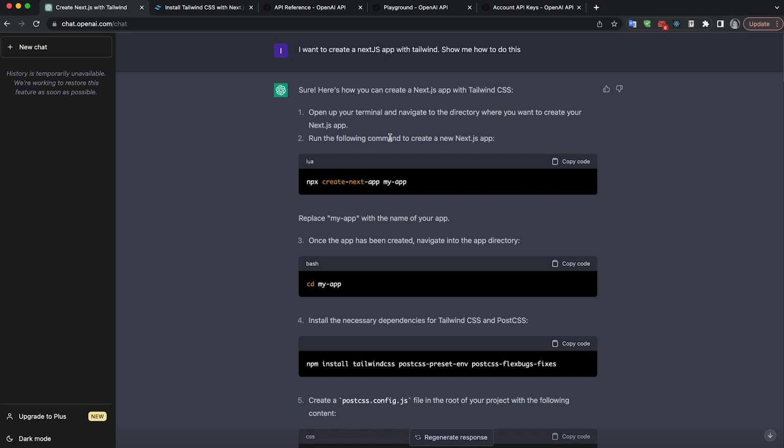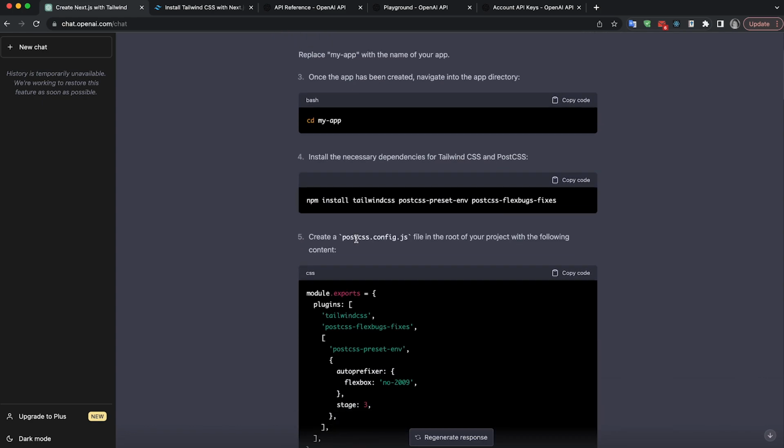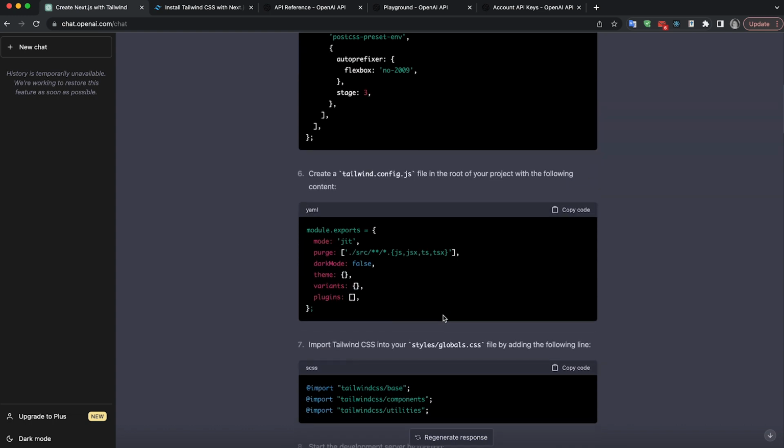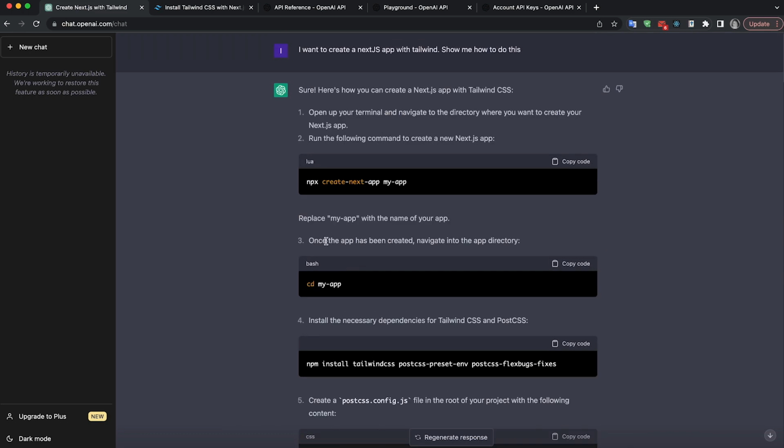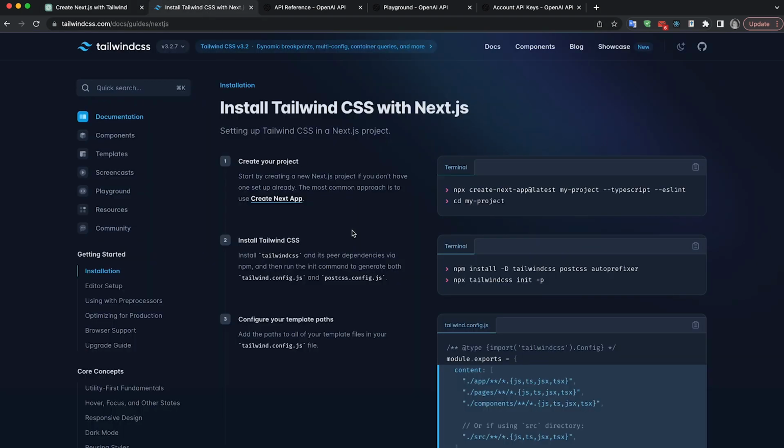And the first thing that I've asked ChatGPT is to create a Next.js and Tailwind application. And it does a pretty decent job. It gives me all the instructions, what I have to do in order to create such an application. Unfortunately, these instructions are not up to date, so at this moment I have to reference the documentation in order to create the application. But I can certainly see that in the nearest future, when these models will have access to recent data, to recent information, then they certainly will be able to provide me with the necessary instructions. But for now, let's just go to the documentation and create the application.